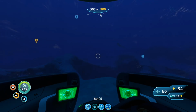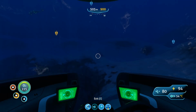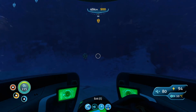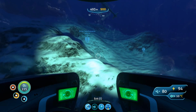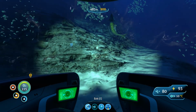Alright. Yeah, this is where all these guys were, and I was raging because they were not leaving me alone. But it's okay. I am not trying to protect the Cyclops this time. It's just a matter of finding a good spot. Hey, look at that uraninite deposit. Alright, so if I'm seeing uraninite, that means rarer elements are definitely in play. And I just want to look around for a bit.